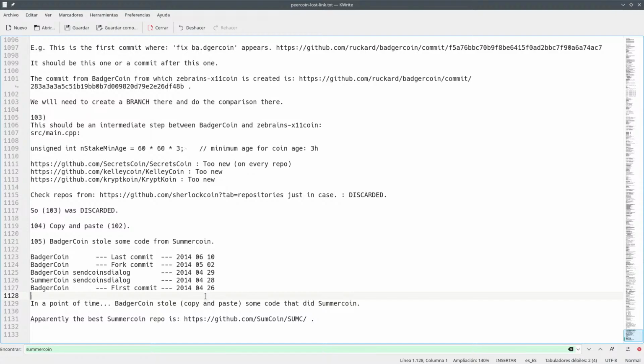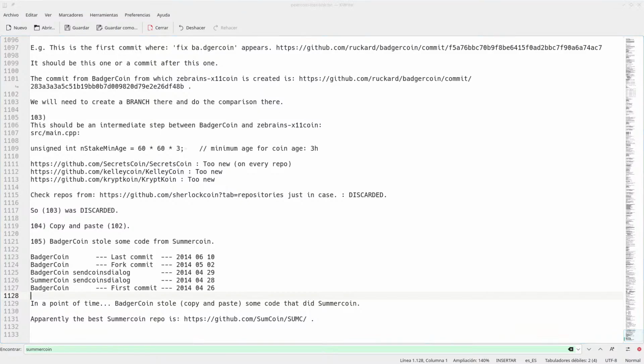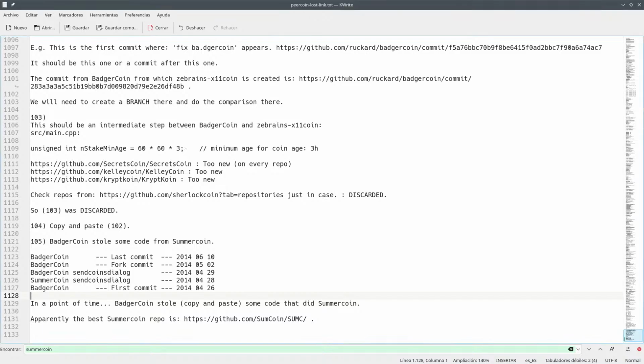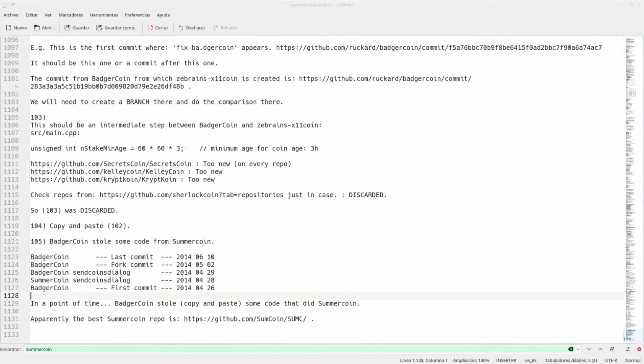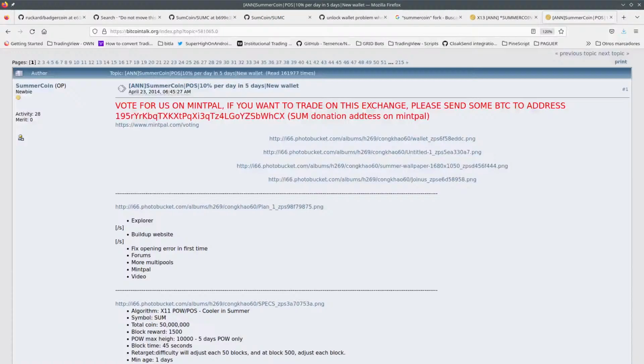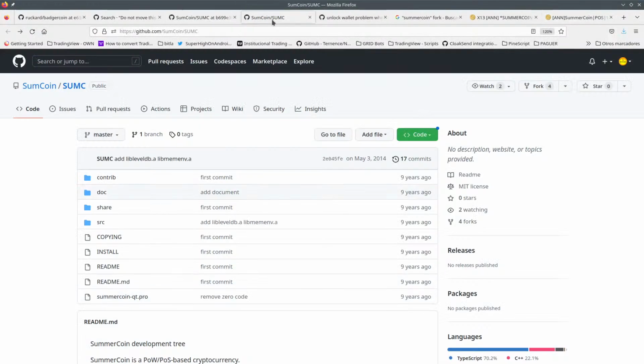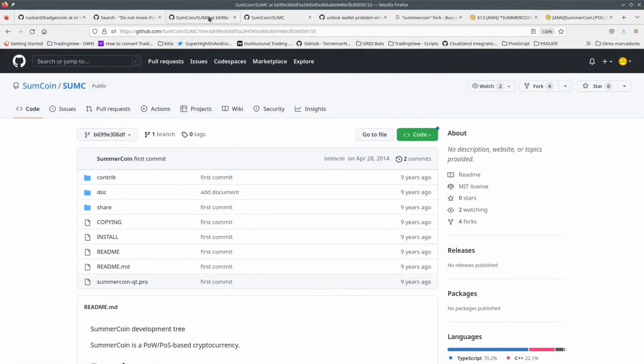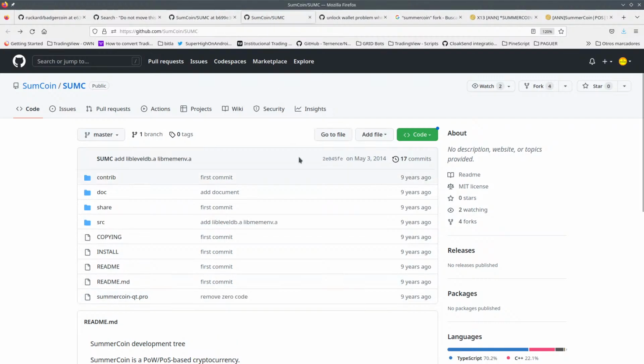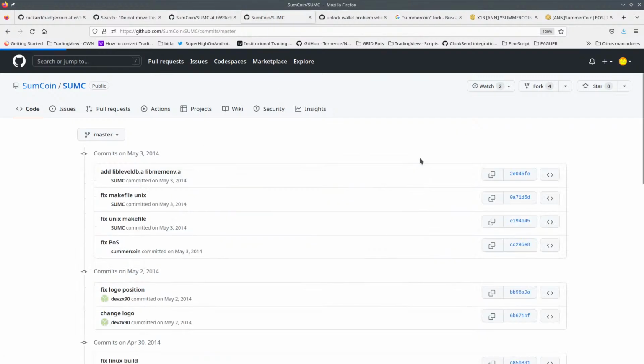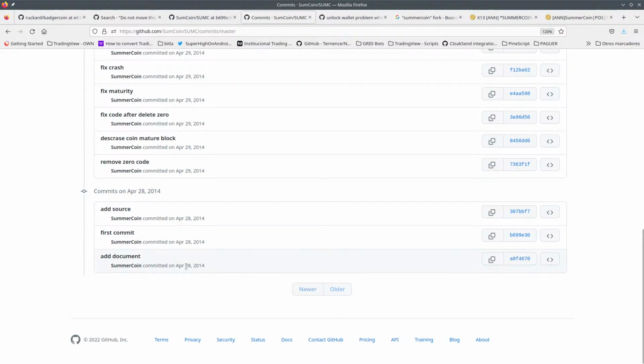So this is before Badgercoin. We know it because we already know that the first commit from Badgercoin is from 28 April.